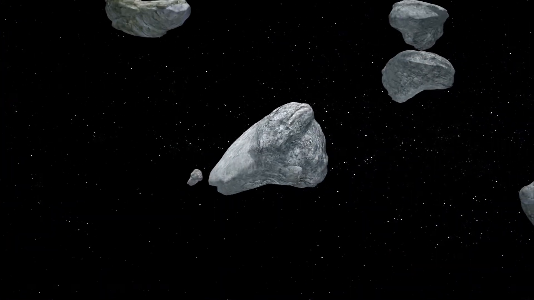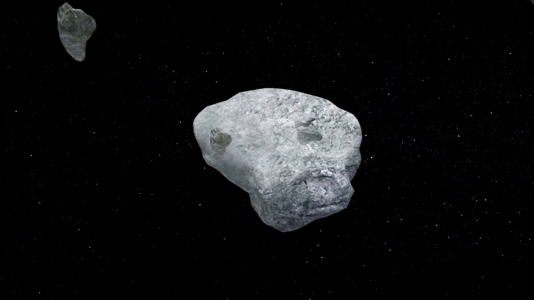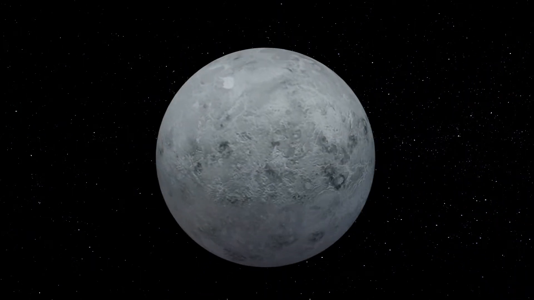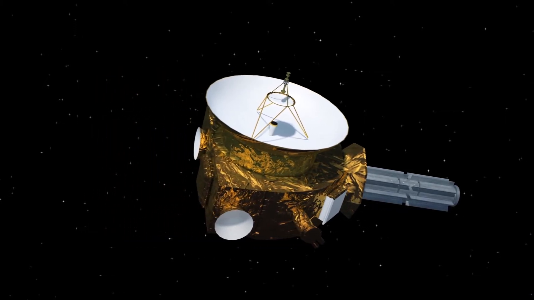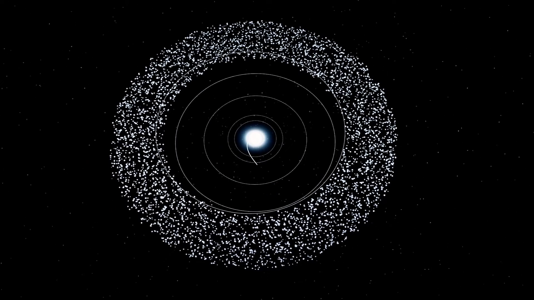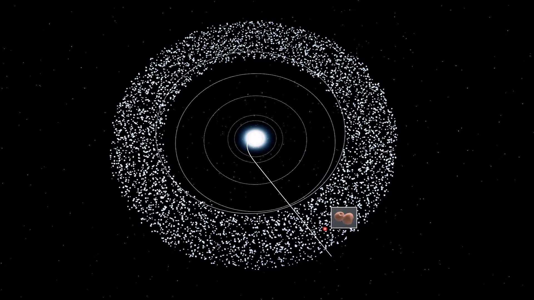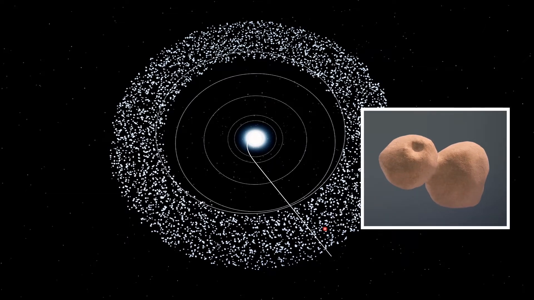The second theory, called cloud collapse, is when concentrations of matter collapse or gently clump together at low speeds. NASA's New Horizons spacecraft ventured to the Kuiper Belt in the outer reaches of our solar system. It conducted a flyby of an ancient planetesimal named Arrokoth.